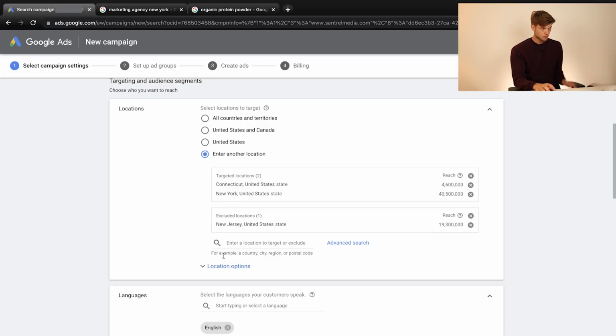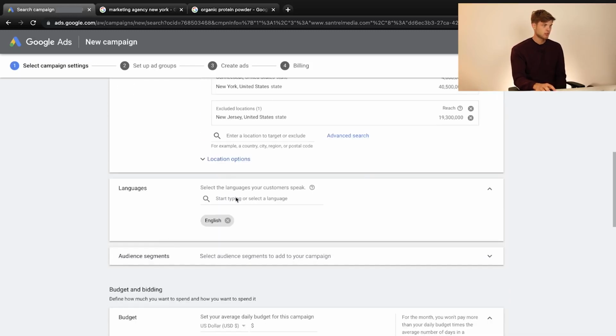So let's go ahead and continue on to languages. Obviously, this is pretty important. I mean, you don't want to be targeting languages where there's a big language barrier, but for this, let's say we're just going to stick with English. If we wanted to open up the market even more, we could probably include Spanish. We could probably include some other languages that are highly common in that area that we're targeting.